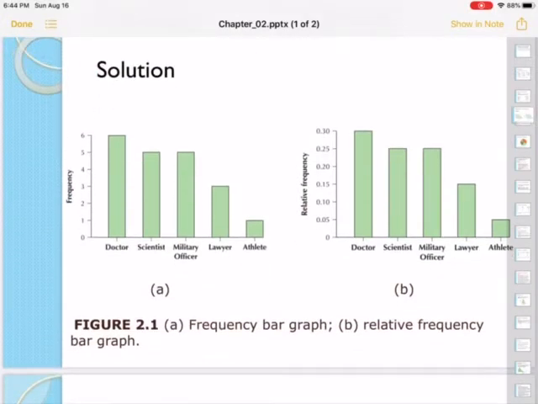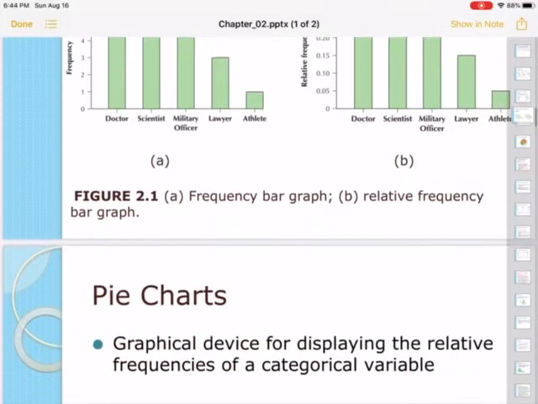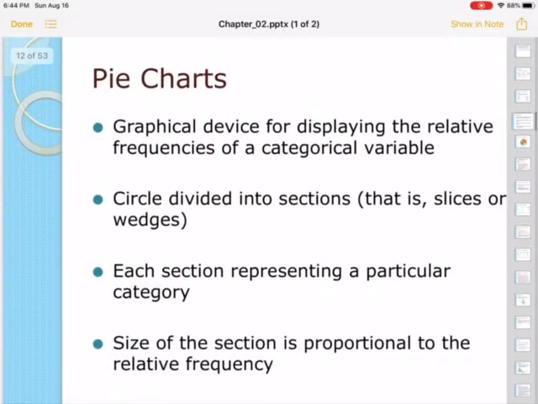So we have this graph B, and you can see that the bars here do not touch each other.